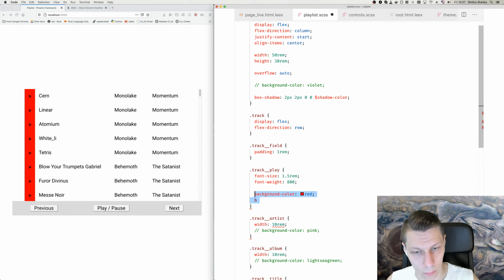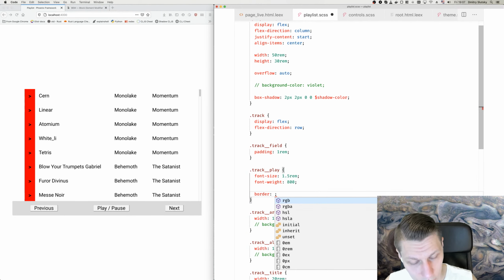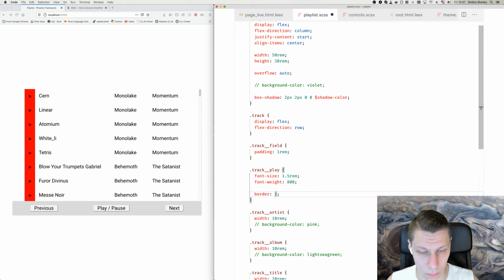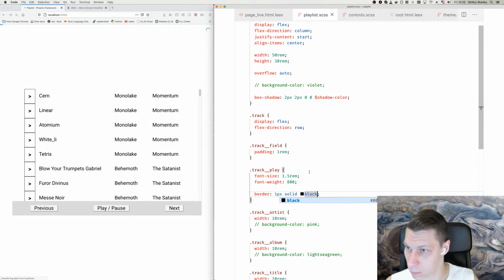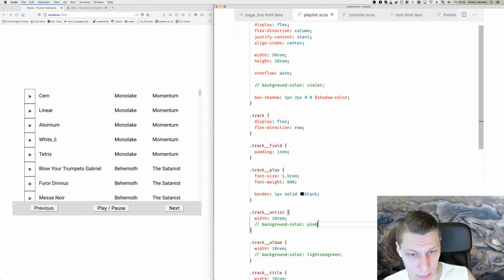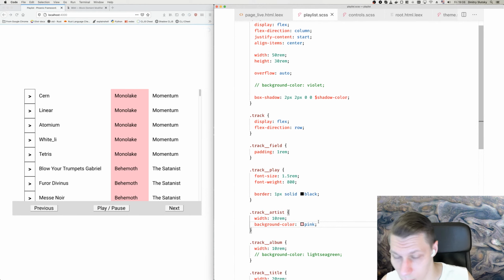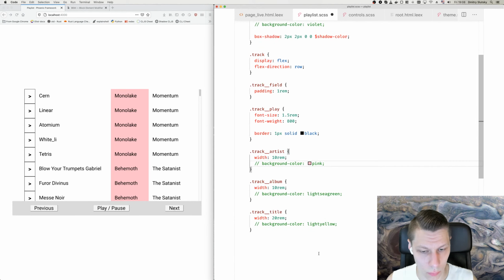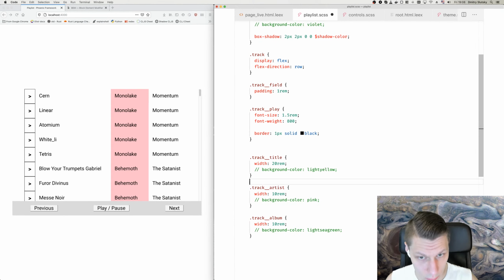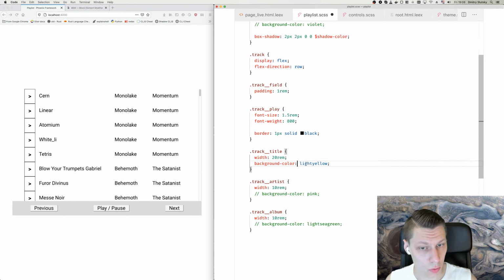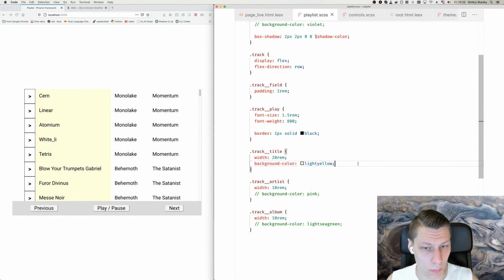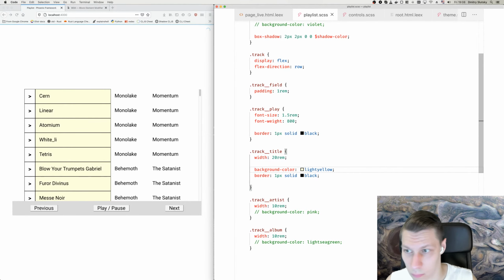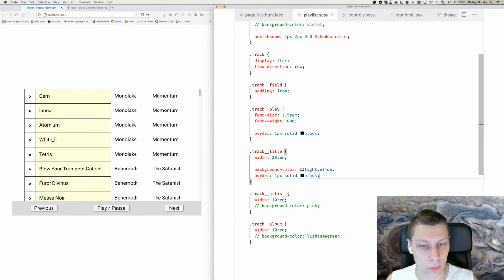I actually don't want to care about color. What I care more about is border. So and then here, oops, no, that's not what I want to do. I want to move it here so it corresponds to our thing. Maybe I will also put a border here, right? So okay, it looks nice.